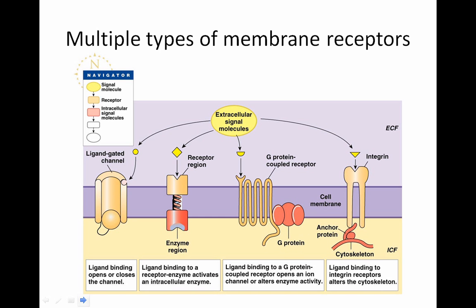The last is the integrin. As an example, the integrin, when it's bound, causes a change in the cytoskeleton. One of the labs that was next door to my lab, when I was a graduate student, worked on the integrin. They did stuff for NASA, and they wanted to look at what effect zero-G had on the integrins. Really kind of cool.